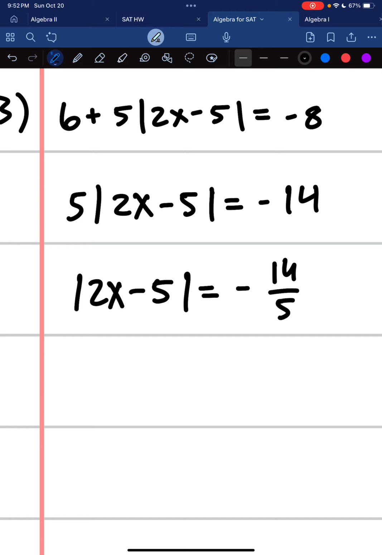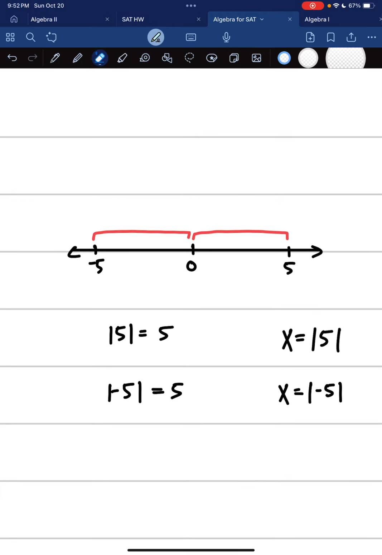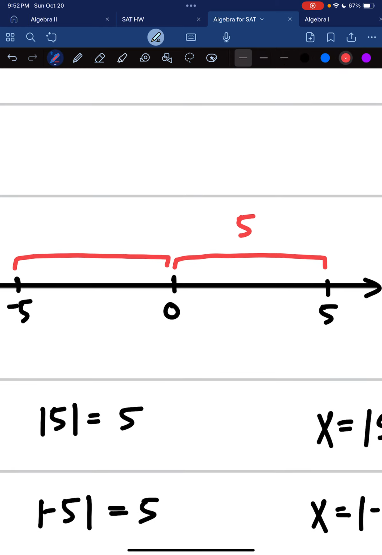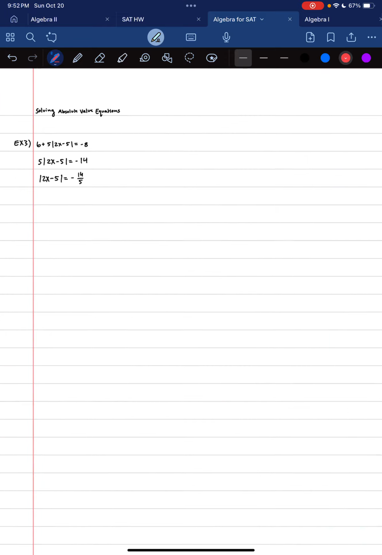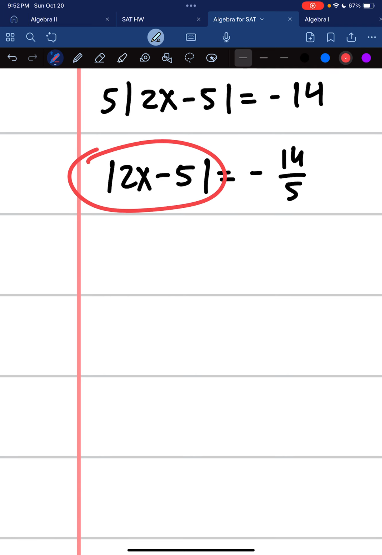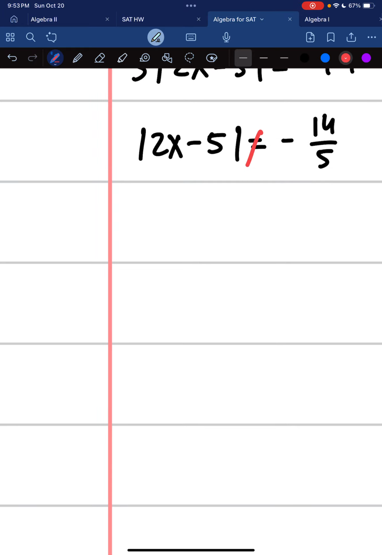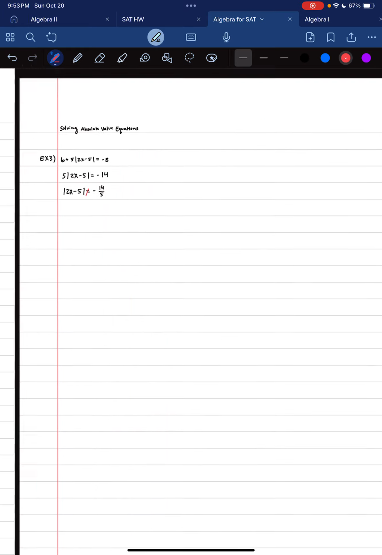And absolute value always needs to be positive, right? Because the distance between 0 and any number is always going to be positive, right? Even if that number is negative. So that means that if you isolate an absolute value expression and you find that it's equal to a negative number, there's no way to solve this, because whatever is in here is always going to be positive no matter what. So there's no way it can equal a negative number, which means that there's no solution for this equation.